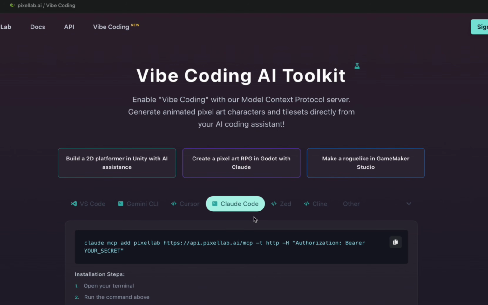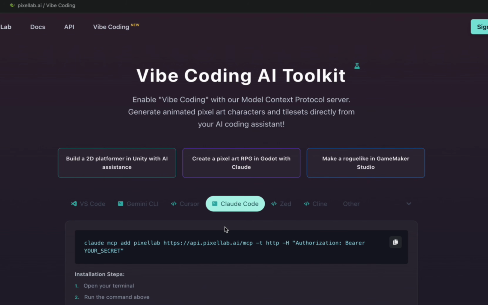And I really do recommend using Claude, specifically if you're using Godot as your game engine. Because with other tools like Cursor, you can of course use Claude, but the usage gets kind of limited. And the other LLMs such as GPT or Gemini do kind of struggle with GDScript and with the Godot engine in general, making scenes and stuff like that. So that's just a recommendation to use Claude in general for Godot.